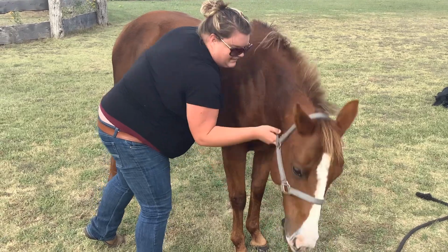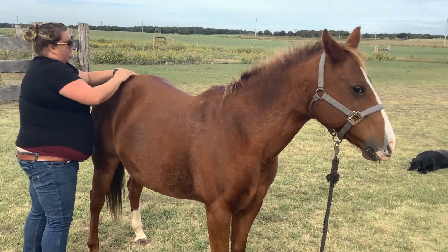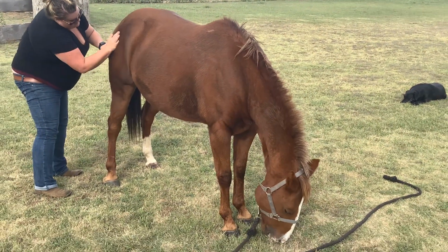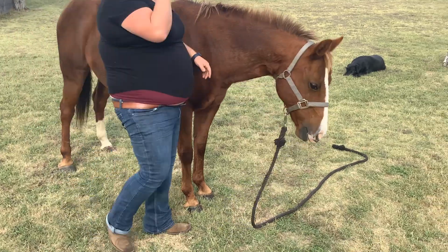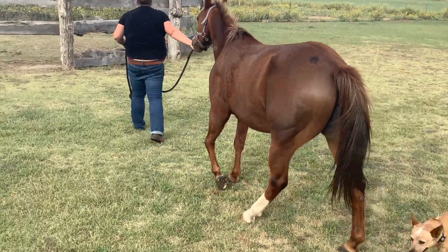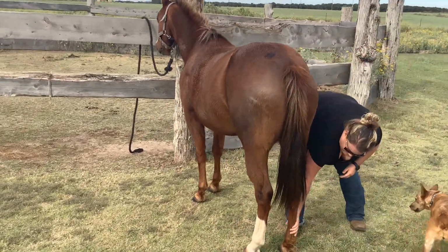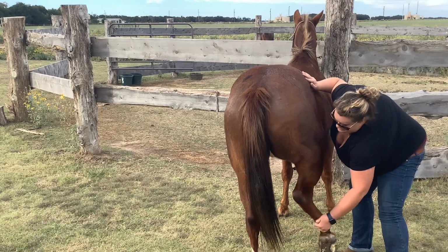Get your head up, or we're gonna move ya. Got a tight spot here over our glutes. You know better. Get your head up. We're gonna move her over here before she quits putting her head down. We'll be back on this other hip. Good movement there. Her hip feels good.